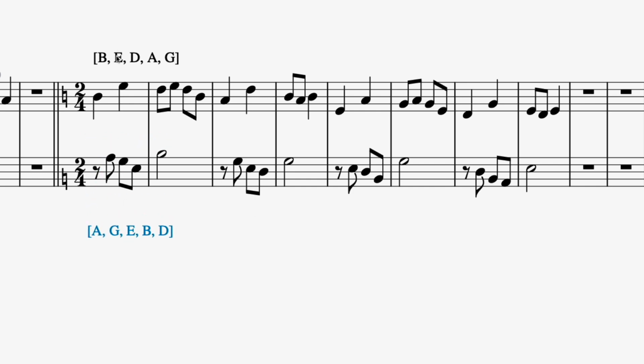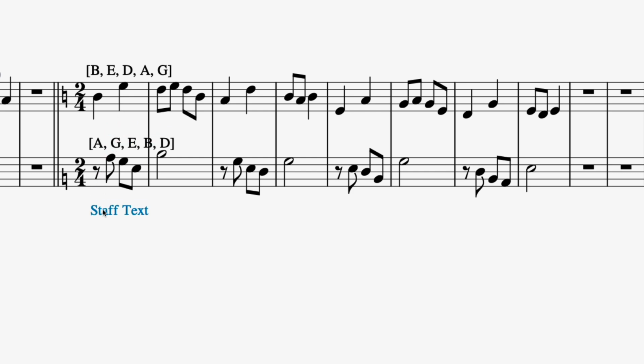I'm going to stack them on top of each other. Actually, I'm going to leave them up there now that I think about it, because I'm going to do this a third time and try to put them in order. Okay, so we think that E is our tonic, so let's start with E. So if I just put them in order, I'm looking at the left hand here. So E, F, G, A, B, there's no C, there's a D, and that's it.